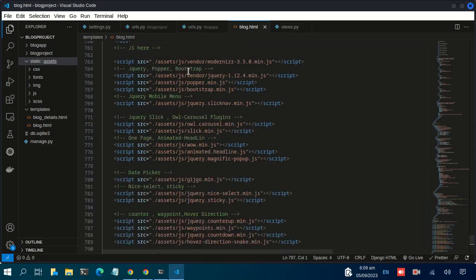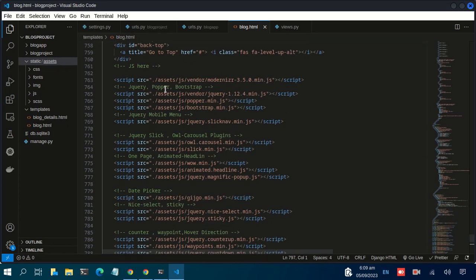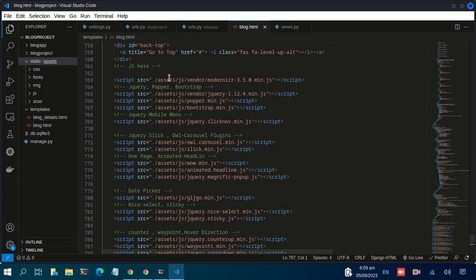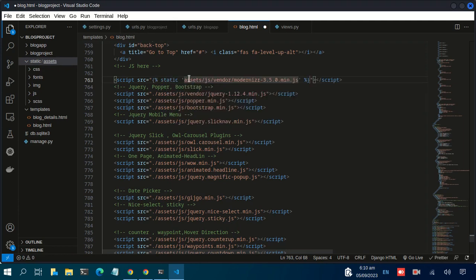In the JavaScript section, we also need to identify the links to the JavaScript that are being fetched locally, and I think most of them are. In this case, as you can see, just select this path without the dot slash, delete what we have, then write static, then paste that without the dot and forward slash. Do that to all other JavaScript that is being fetched locally.